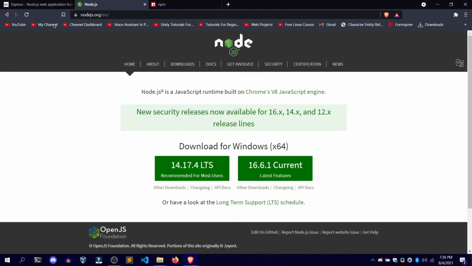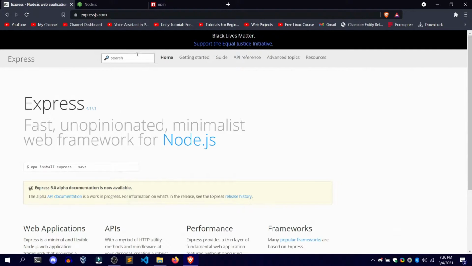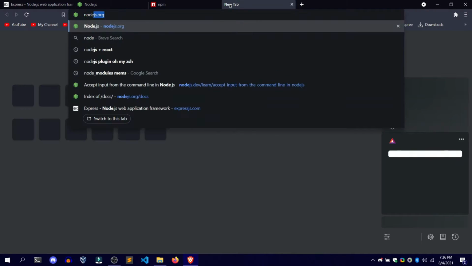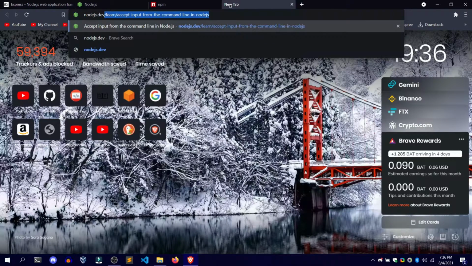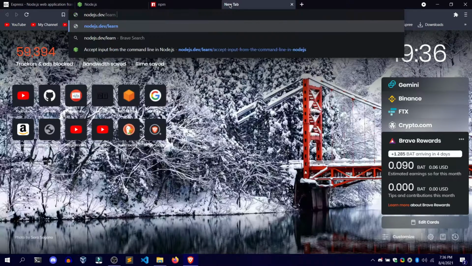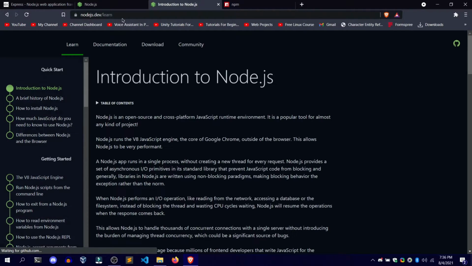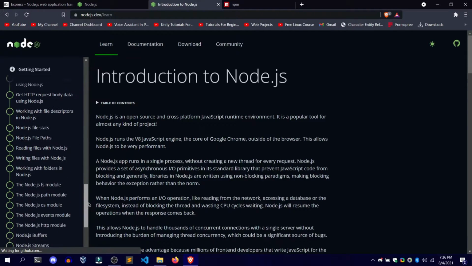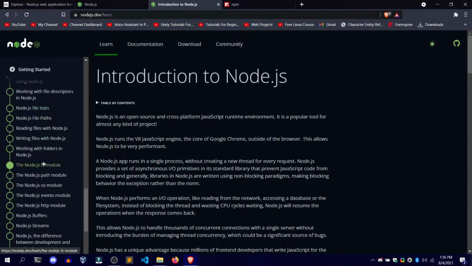Now let's look at ExpressJS. But why use ExpressJS? I have a website, actually it's nodejs.dev/learn, and on this website you can find a lot of things about Node.js.